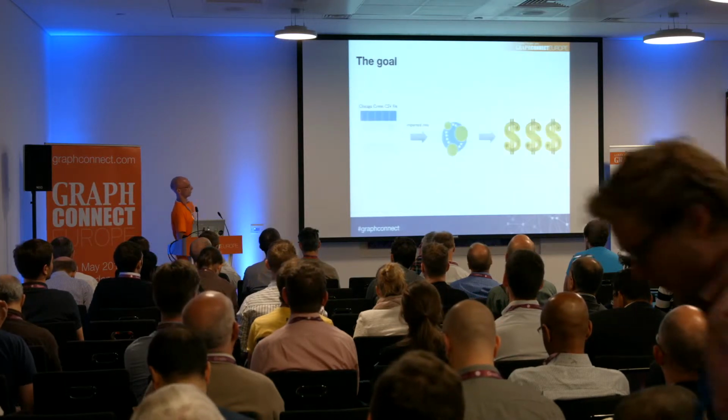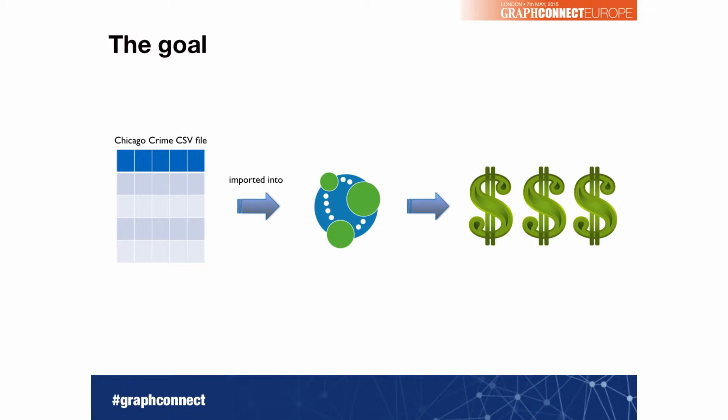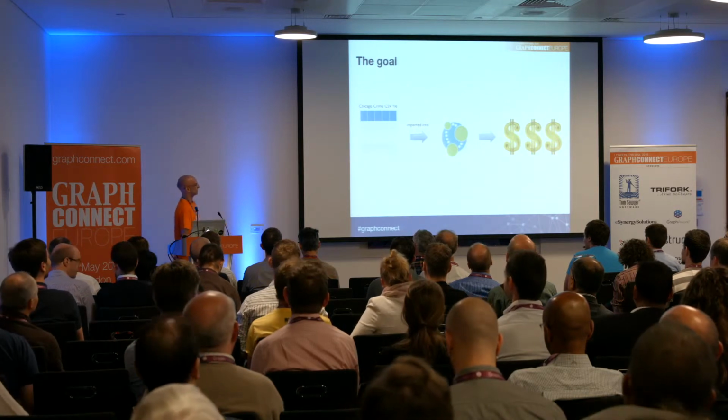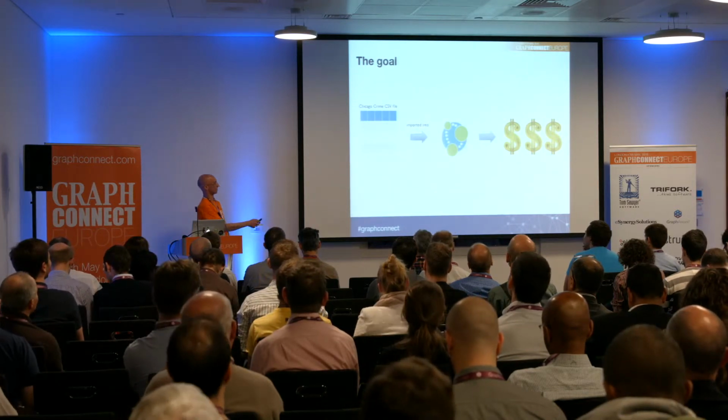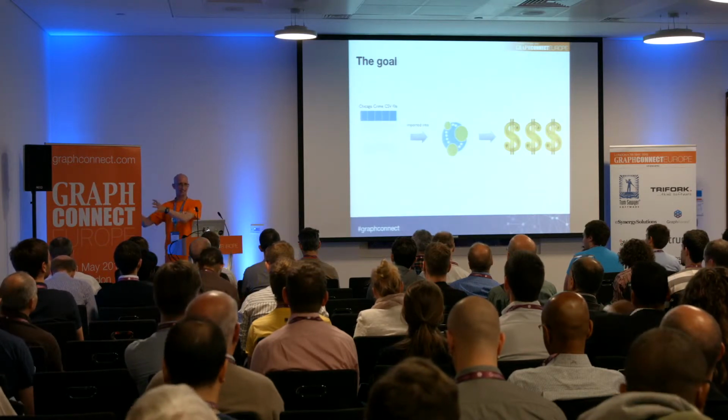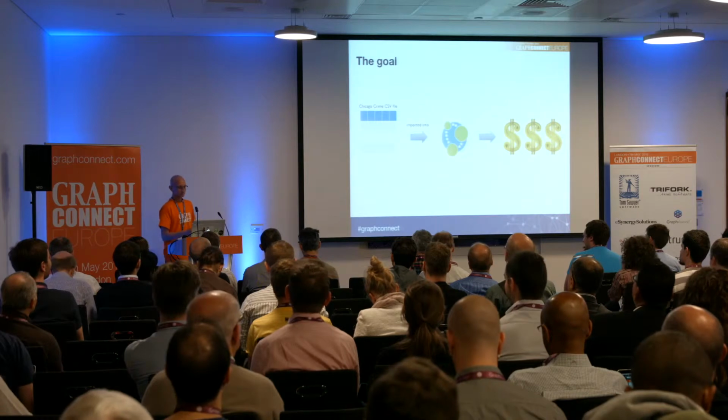And so the goal, obviously, with any import project is to get to the dollars. I don't know if we'll get to the dollars in the talk. Maybe you can find the dollars. I can do the first two bits. So what we want to do is take this file at a very simplistic level and get it into Neo4j, and then query, and then dollars, and then happy days.